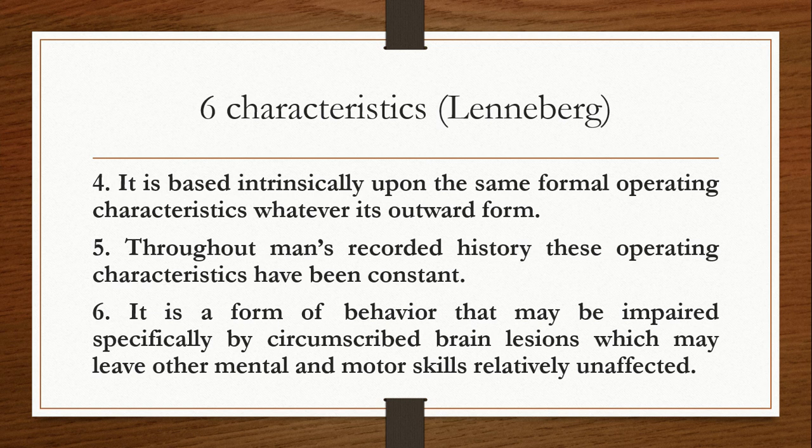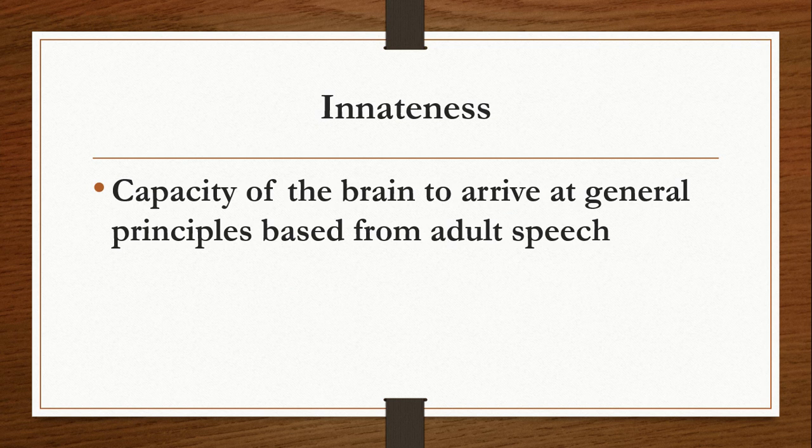It is a form of behavior that may be impaired, especially as circumscribed brain lesions, which may leave our mental and motor skills really unaffected. So, meaning in innateness, according to him, capacity of the brain to arrive at general principles based on adult speech. More on innateness yun siya. Innateness yun siya, no? So, unsa ang innateness? Ato ang i-understand siya in the concept of language development.